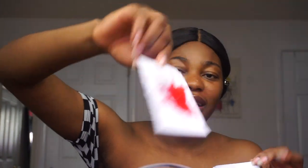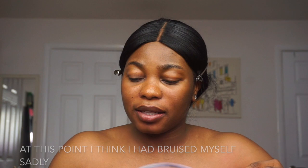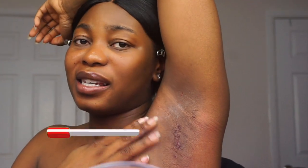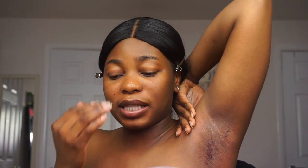I have gone through about six strips at this point. And see, it's all over the place. My arm is starting to hurt, and I still have this section left. I don't know if you guys can see it. For some reason, the middle section doesn't want to go out. I need to attempt it again. I'm getting sweaty, so that's another reason why I poured the powder, because I started to sweat.